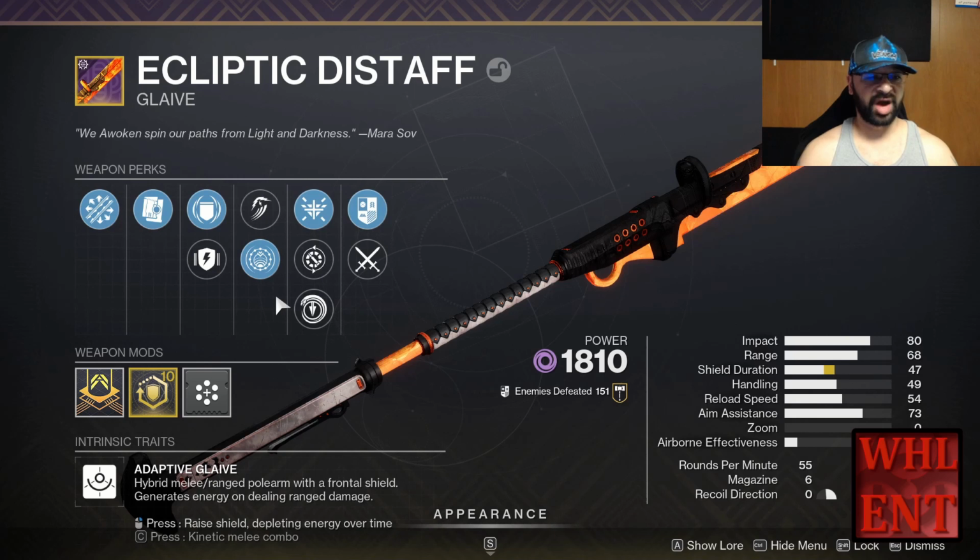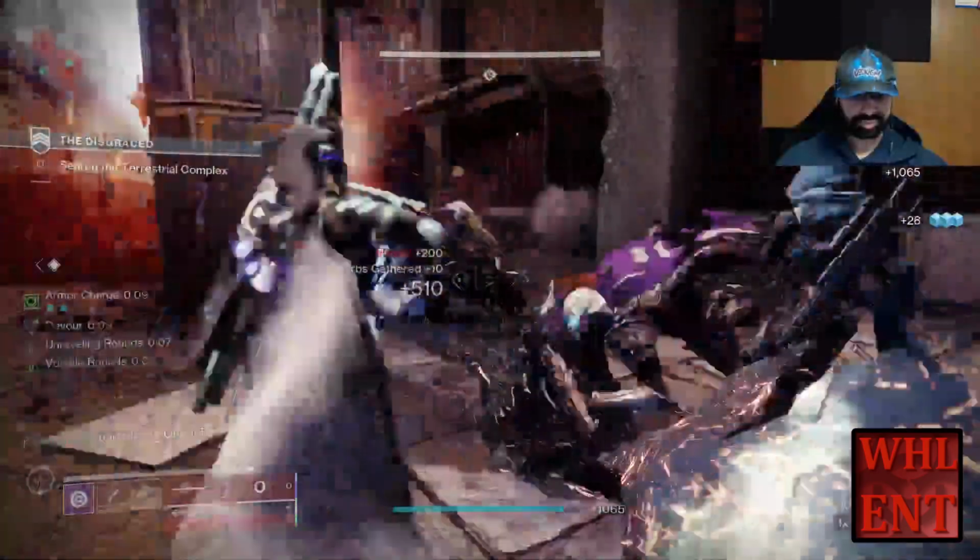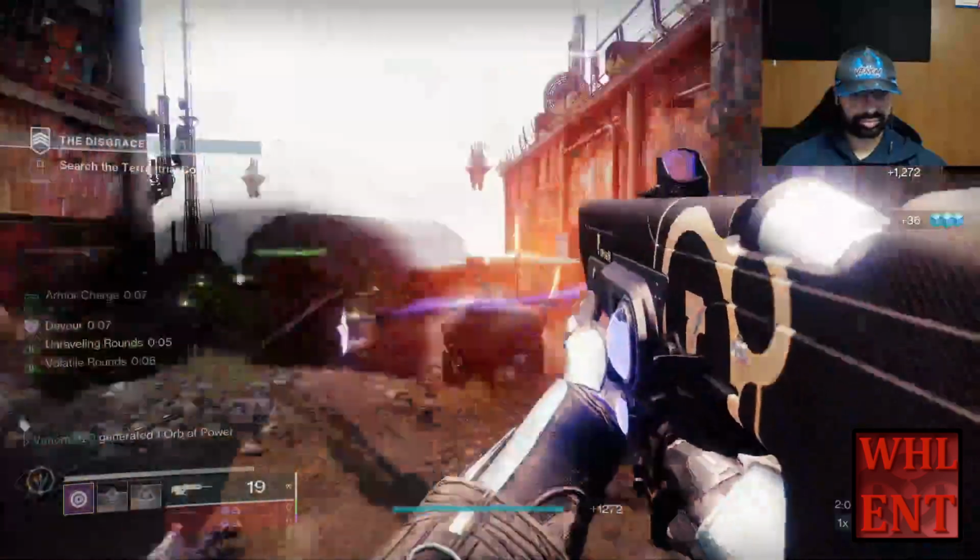And that's kind of the problem I'm having with this, is that it's not worth losing out on special ammo, because you're not doing that much damage. I mean, yeah, you can. There are some combinations of perks you can do to do damage with it while you've got your shield up still, but it's still a very niche build, and it's still not going to be useful for everything.